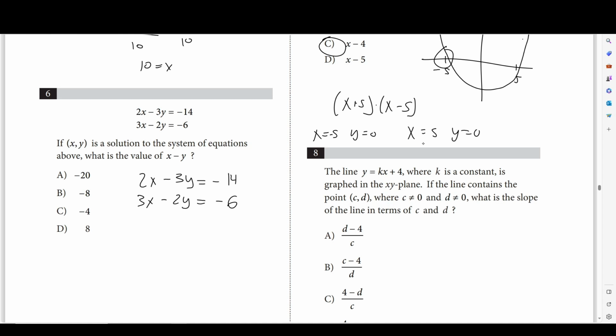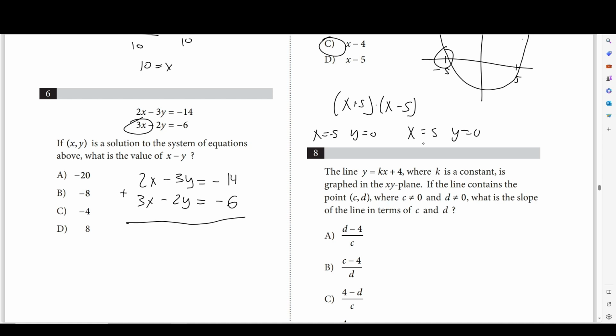Whenever I'm dealing with one of these system of equation problems, especially on the no calculator section, I'm always going to try to look for a shortcut. I'm going to try to find a way so that I don't have to solve this by brute force, putting something in terms of 3x or in terms of x. I'm not going to do that. When I was writing this down, I noticed a shortcut.